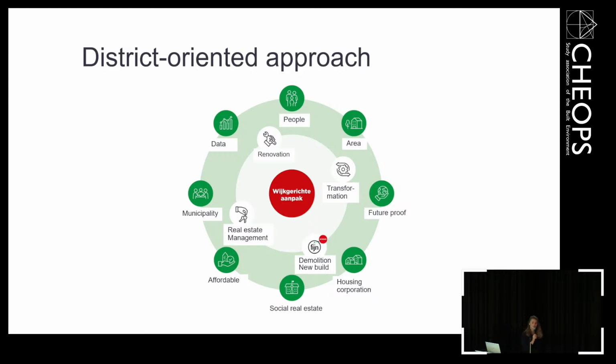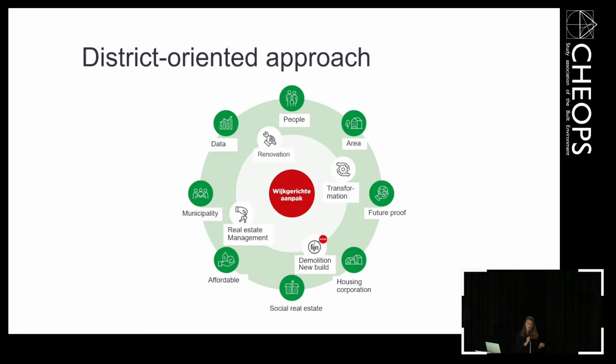Then we come to the district-oriented approach we made, de wijkgerichte aanpak. It involves a lot of stakeholders, and it's all about bringing them together and looking at a certain plot in a different way. So we're not going to zoom in to the plot and only look at the plot itself, but instead we zoom out and we look at the district. We look at the neighborhood. We're looking at who's living there, what they want, what their stakes and values are, and how we're going to bring them together. How are we going to make them a better future or a better living environment?